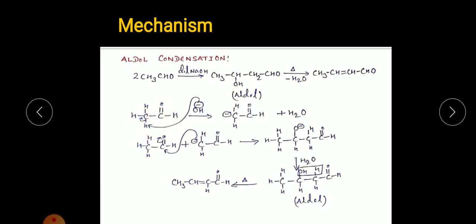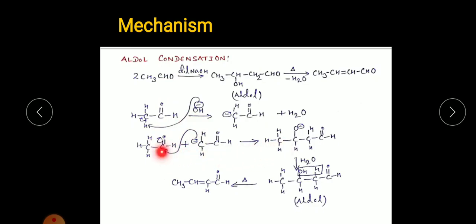so that we can see the bond breaking. As we know, the alpha hydrogens are acidic in nature, so the bond breaks towards the carbon atom. The base will take this H and form water, whereas the carbon will have a negative charge. That means a carbanion is generated here. Now this carbanion will combine with another molecule of acetaldehyde, because we have got two molecules of acetaldehyde. This carbon-oxygen double bond will break towards the oxygen atom, and this carbon will attach to that carbon atom. So the structure will form like this.